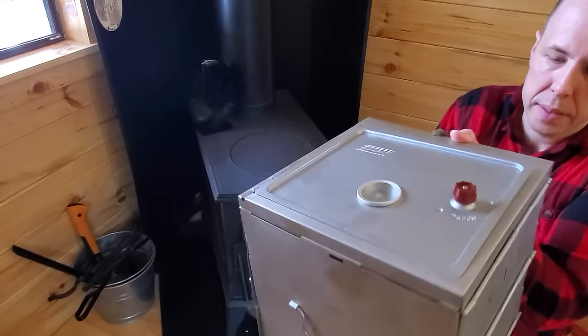Well guys, great day out on the ridge. Thanks for coming along. Glad you got to check out the solar. Glad I got a little work done cleaning up that tree. It is starting to get a little cool out here and the sun is starting to go down. So I think I'm going to head back to the cabin and settle in for the night.